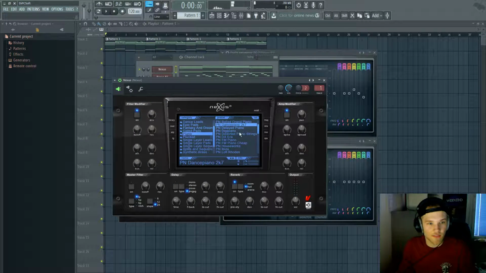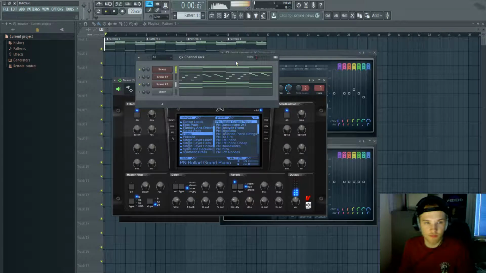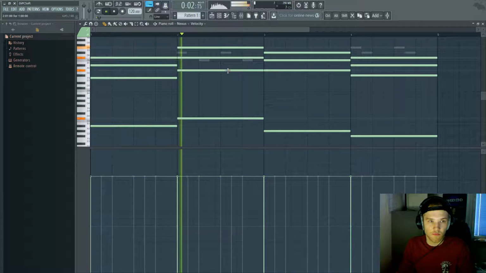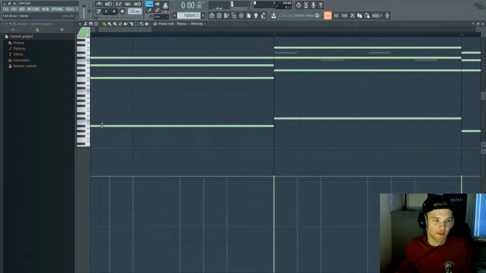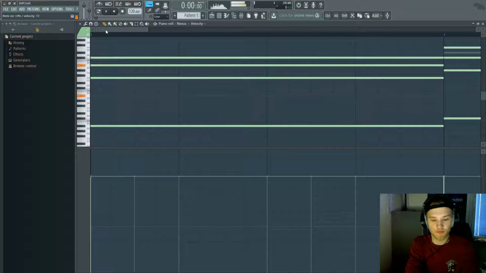I'm gonna see if I can change the piano maybe to this. Yeah, I'm gonna see if I can make it so that the keys don't all come in the same order.